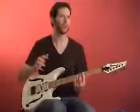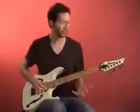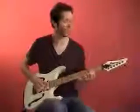And I'm using a lot of big terms here, and I do recommend finding a teacher to explain exactly what they are, and it's really easy when you look at it on paper. It has a nice mathematical architecture. And as well as looking nice on paper, it sounds good. When you do all the chords in the entire scale, it'll sound like this.